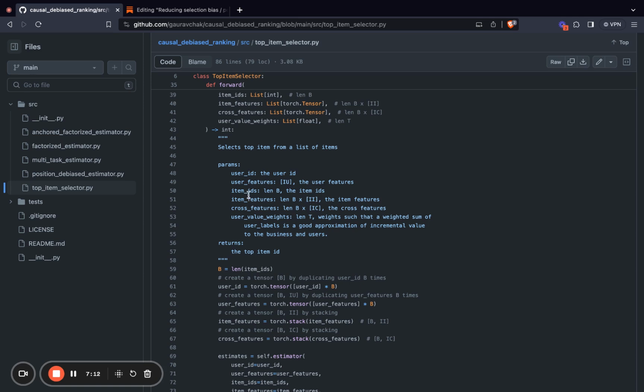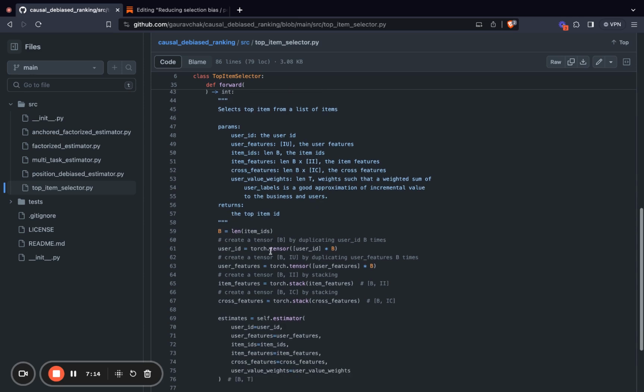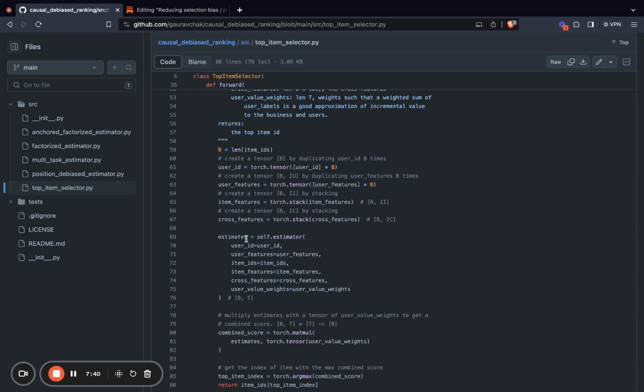So it's one user, B items. That's why you have to convert these into tensors and replicate the user and features B times. So now you can create a batch where each item in the batch is for one item. The entire batch is for the user, but you replicated the user features B times, so that each row in the batch corresponds to one user and item pair. And then we find the task estimates, and then we score them.